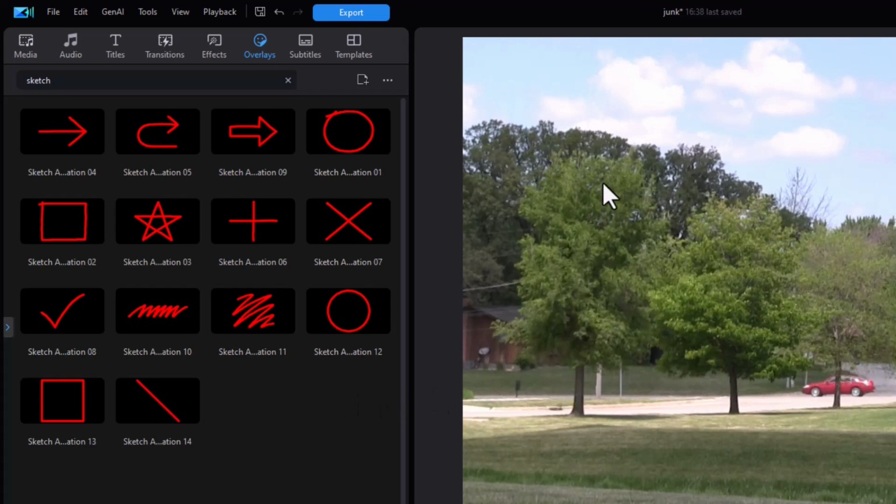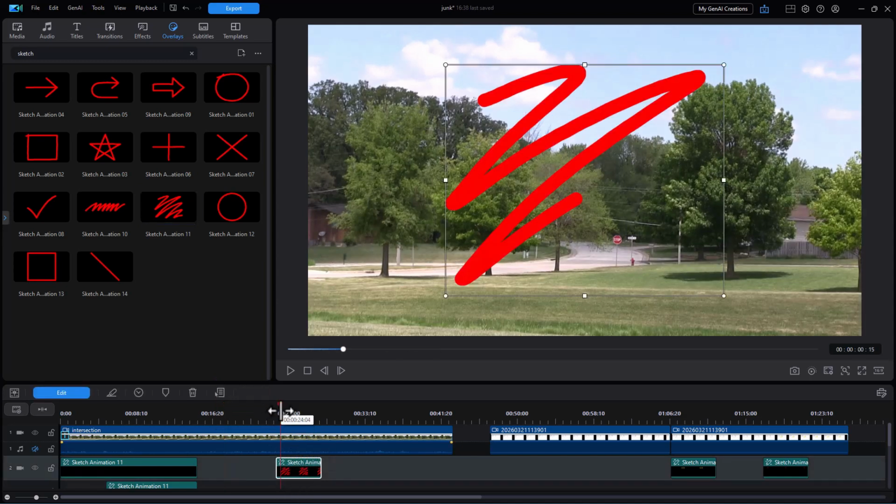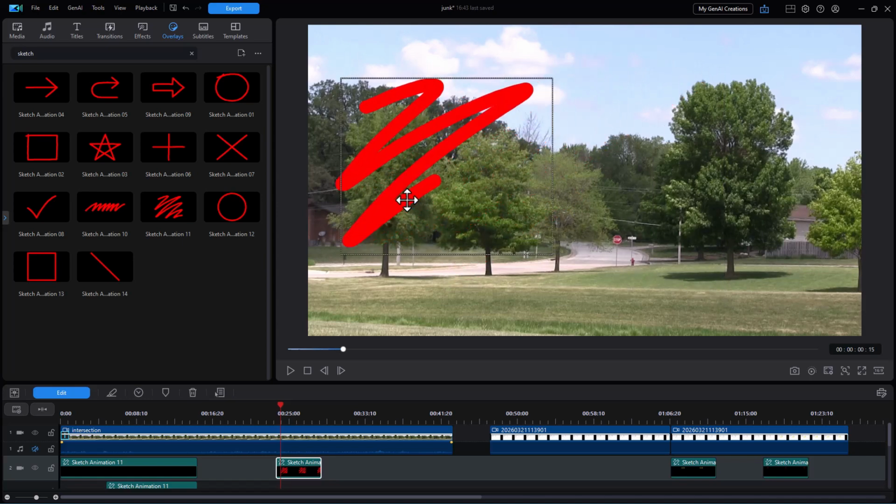But let's say we want to scribble out this tree, and I'm going to take this and drag this in the frames where I want it to be active. Now, a thing you have to keep in mind to use sketch animation, wherever it's on the screen during that duration of time, you don't want your camera moving, because it'll look really weird. So it works great for screen capture. In some cases, it also works in a condition like this where the camera's on a tripod. Now it comes in rather large, so I can resize it just to say I want to remove the tree.